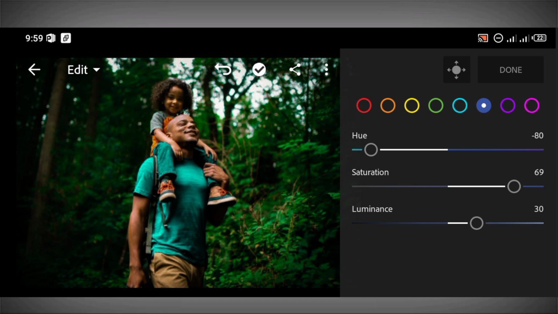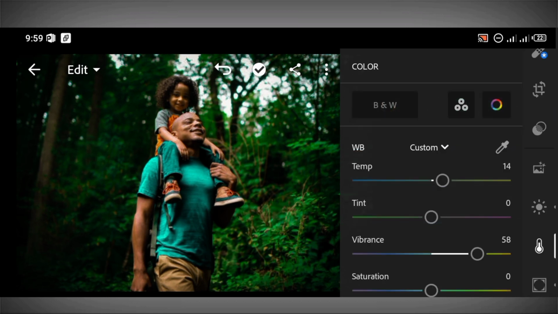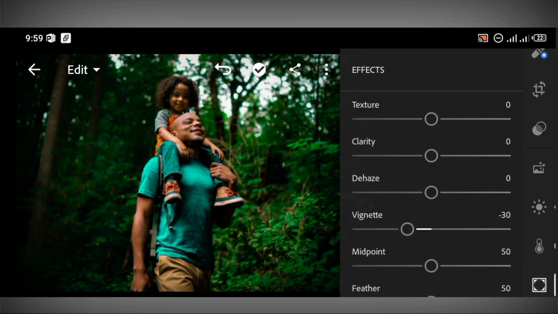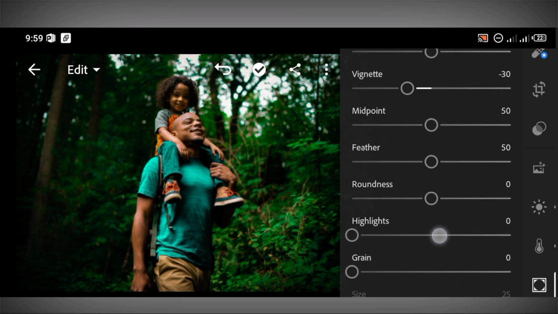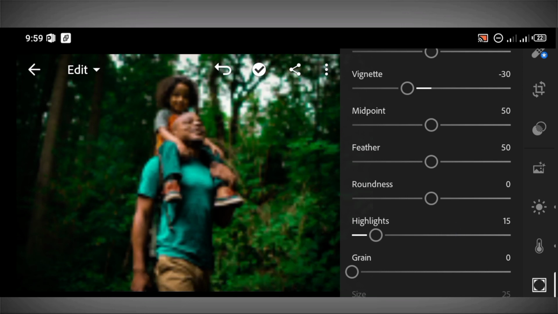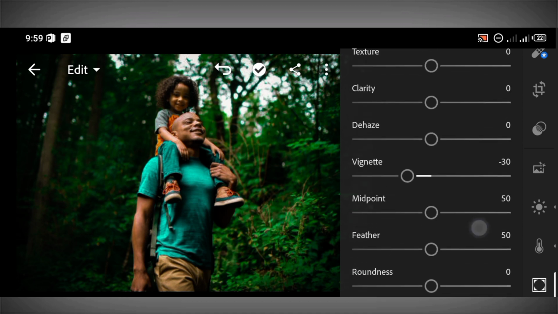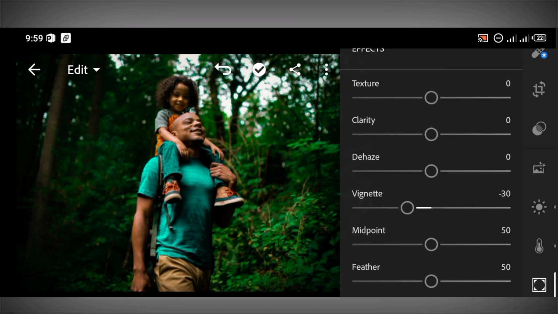So guys, we are done with this, and then you move back to your effect and increase the highlight to 15. And then you increase the texture to 100%.